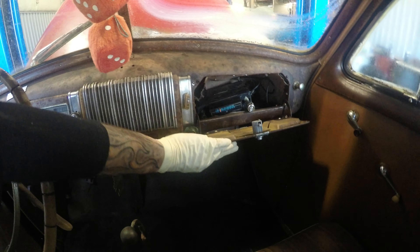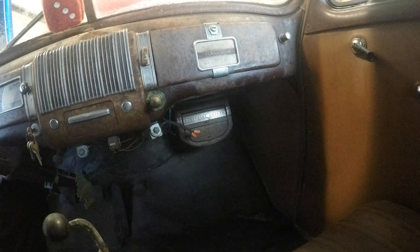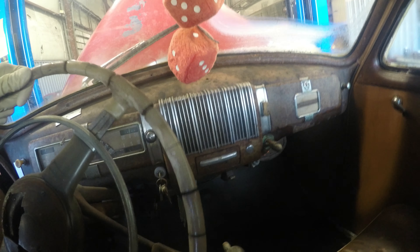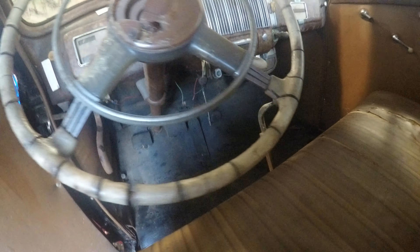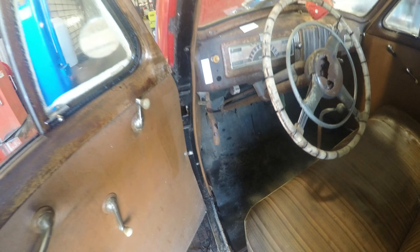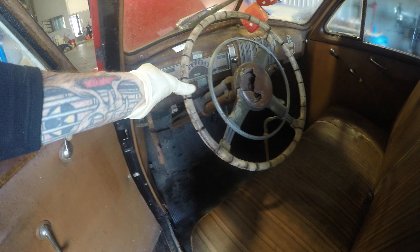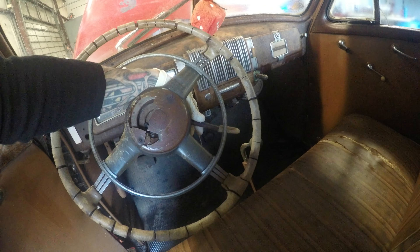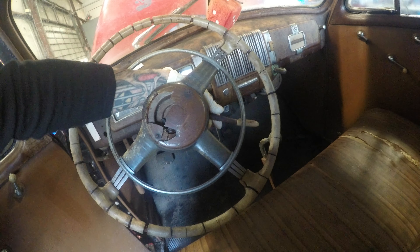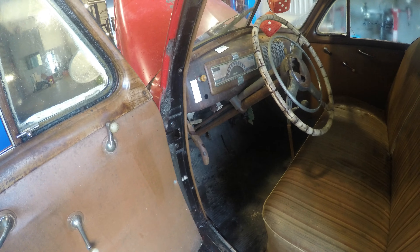I just got a huge rat's nest out of here — the largest one was in there. It does have the deluxe package for the heat. This car is very very weathered but there are keys in the ignition. The four-speed conversion is in here, the emergency brake still functions. There is one missing switch. The steering wheel has seen better days but will be repaired and restored. This was originally a three-speed-on-the-column vehicle, which I'm glad it's no longer, but it all retained the original parts.